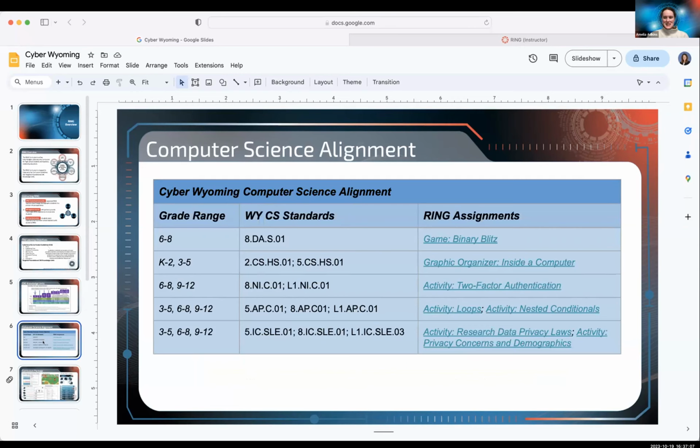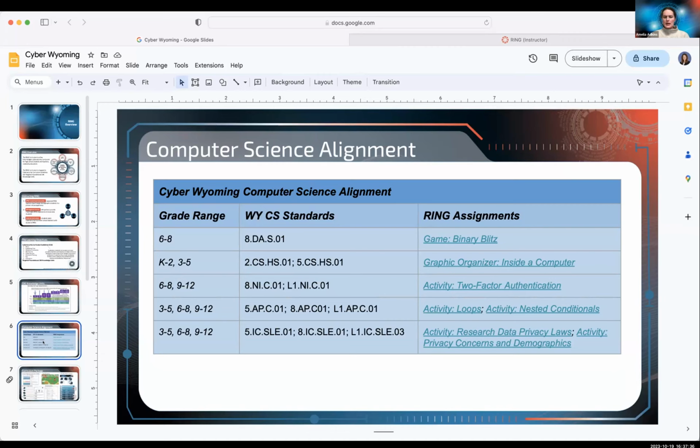So our team does not have the capacity, unfortunately, to track our content to all 50 of the state's standards. But for today's purpose, I went through the Wyoming computer science standards and pulled some examples of Ring activities and assignments that could be aligned with what you're instructing in that computer science space that might be helpful for your teaching. Those computer science standards applied to K through 12, and there were 5 different domains, and I found examples that applied to all 5 of those domains and at least all of the grades once.